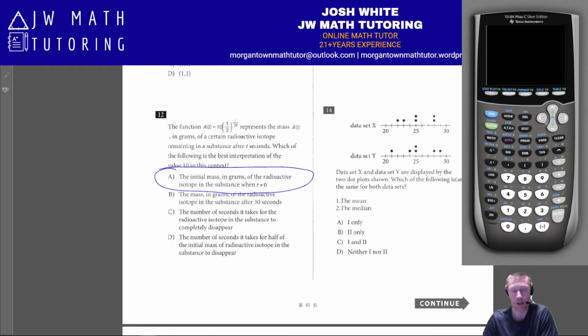And just to briefly review exponential functions, this number out here, this is always, again, your initial or starting amount, whatever number that is. And then in here, in the parentheses, that's basically your exponential growth or decay rate. So if you look at this one, it's 1/2. So what that means is this is basically exponential decay, and essentially the amount is decreasing by half every time period. Okay, so it's like maybe it starts off at 10, then it will go to 5, then 2.5, then 1.25, and then so on, from there.